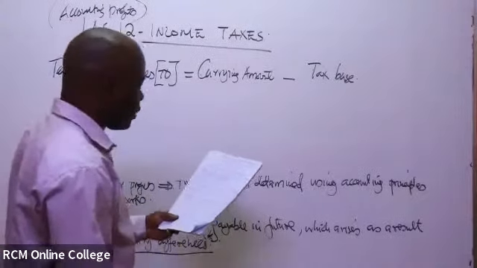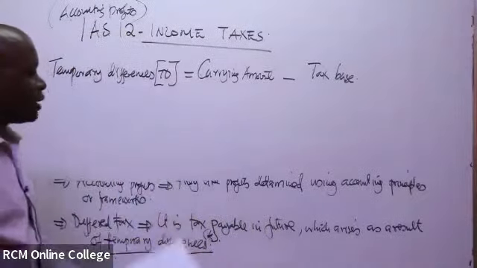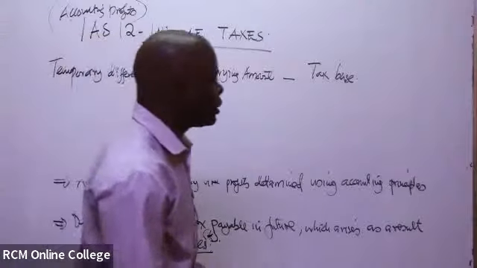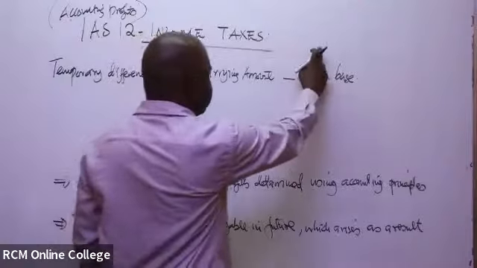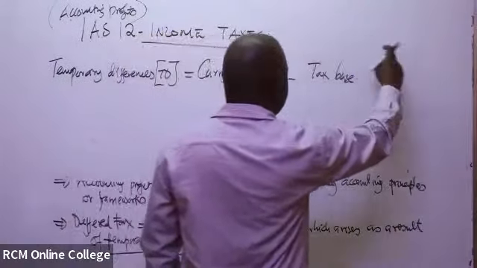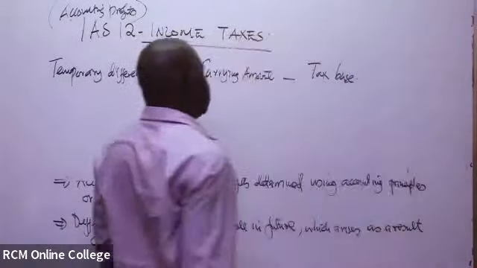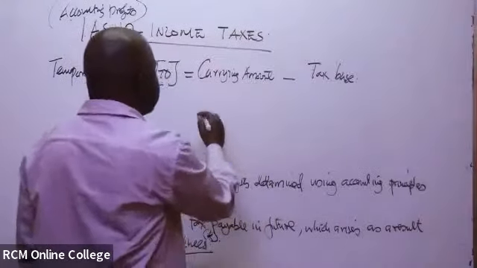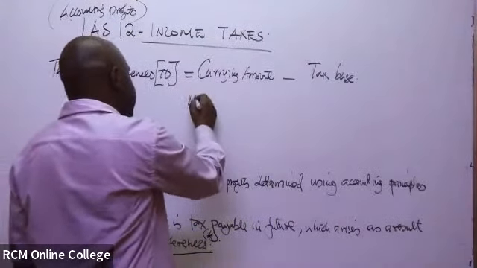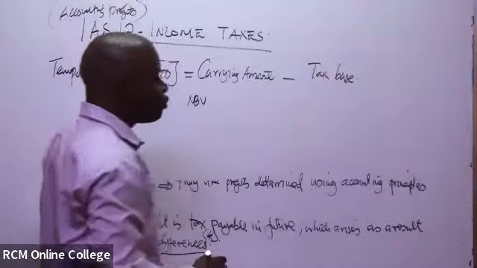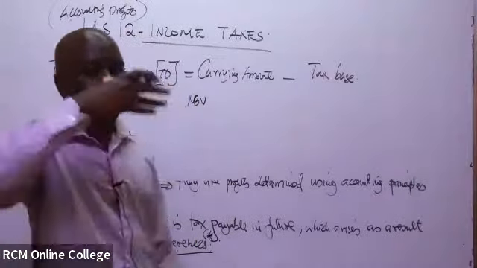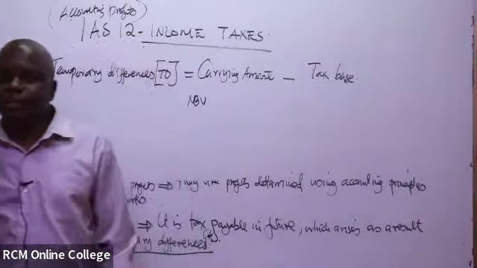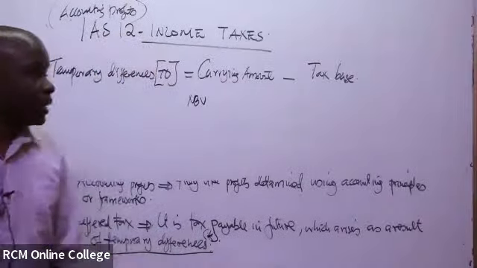So this carrying amount is what will be determined by the accountant, or you can refer to it as the net book value. When you prepare the balance sheet, you normally take the cost minus depreciation. Then of course you get the NBV. So this carrying amount is the NBV, the net book value, and I know you already know how to determine it. You do the cost, then minus the depreciation, then eventually you get the NBV.